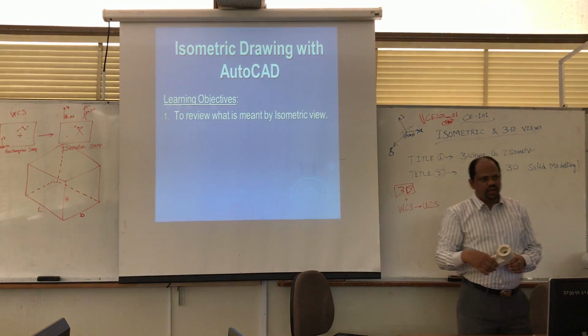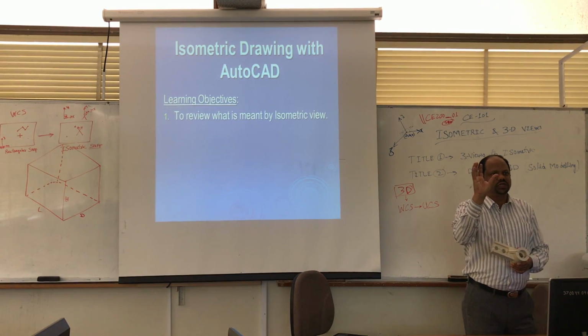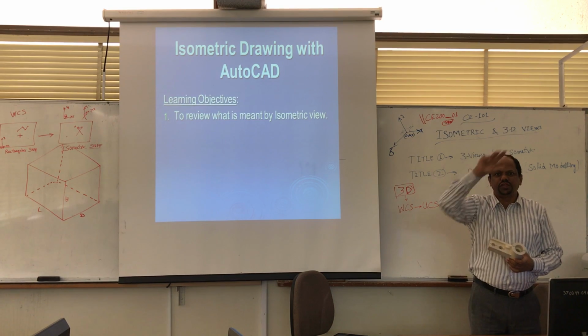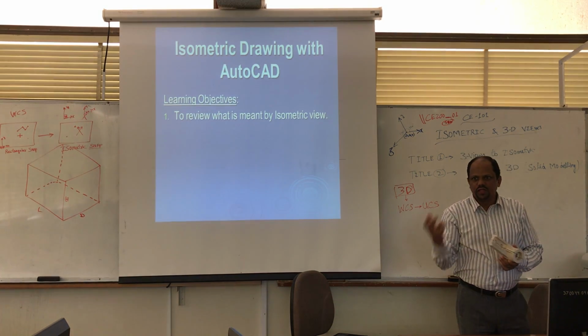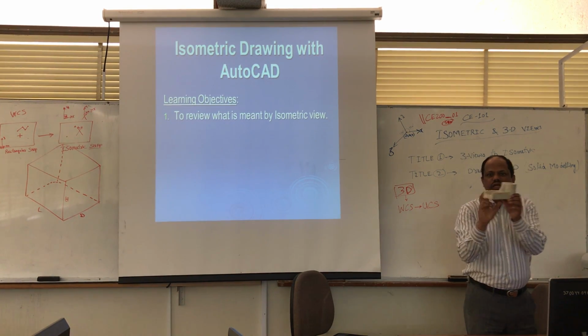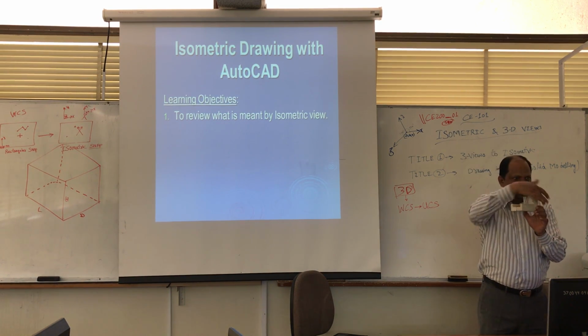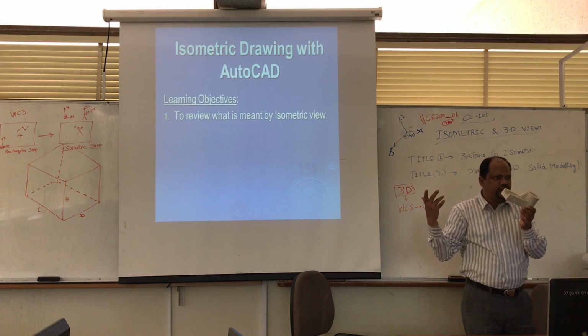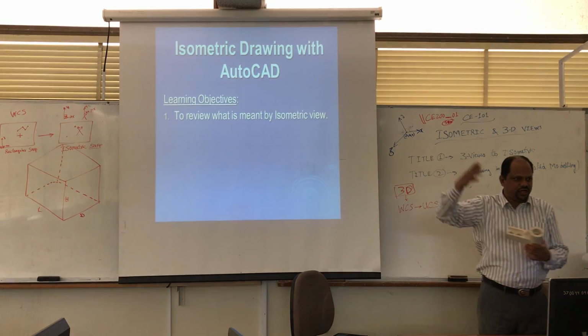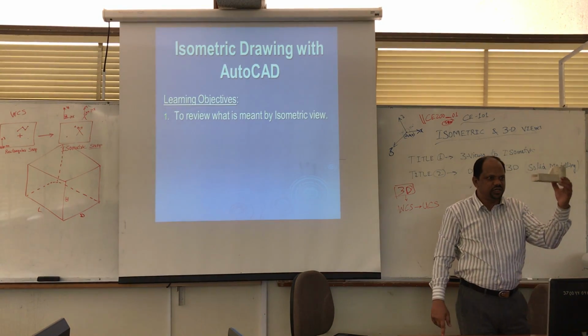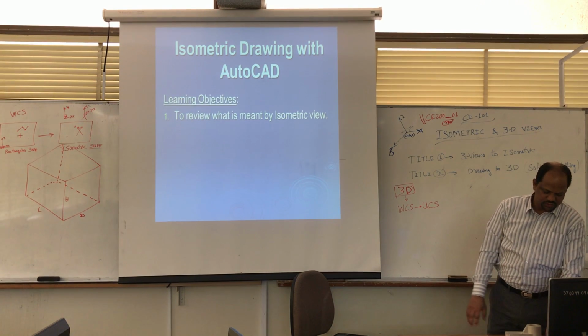For example, in an exam, a picture of an object is given and you are asked to draw the three views: top view, front view, side view. That picture is an isometric view because in that you have all three dimensions: length, breadth or depth, and height. Otherwise, this is a two-dimensional screen, so you can have only two dimensions, isn't it? That's what isometric view is.